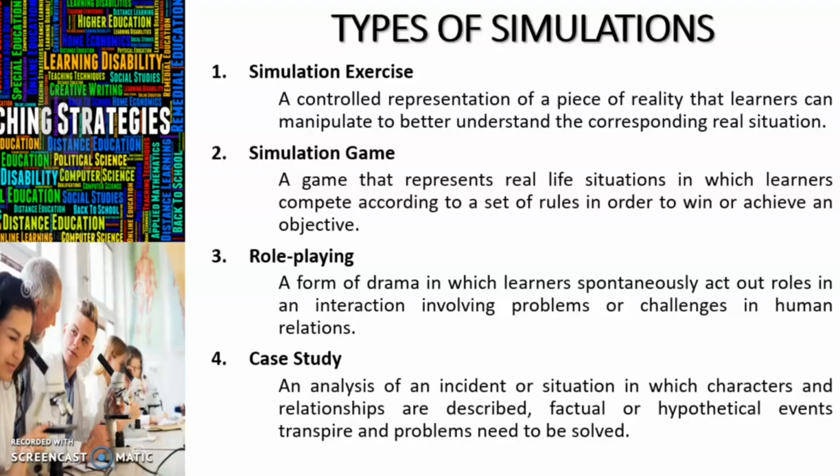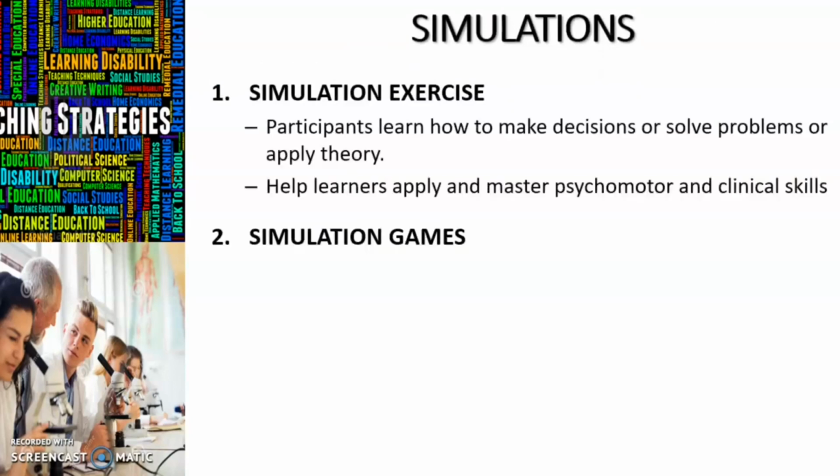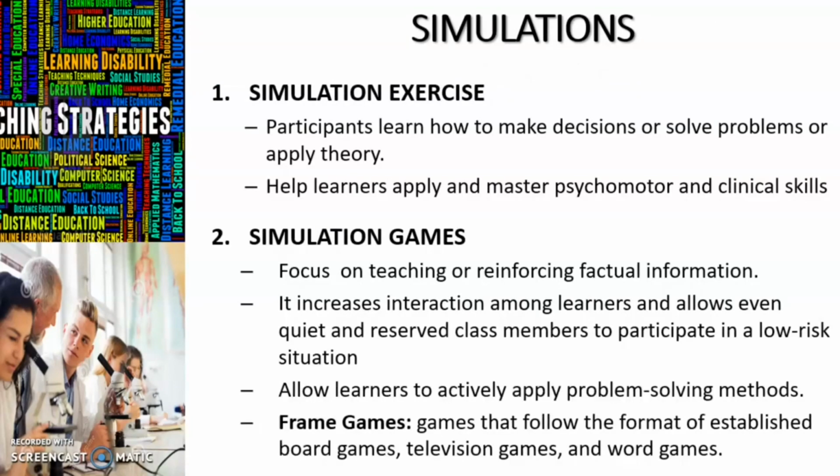A situation is given and the learners are required to analyze the case and identify certain problems or gaps that need to be solved. An example of a simulation exercise is a laboratory simulation providing care using mannequins. Simulation games examples are crossword puzzles that aim to teach terminologies. Another example are quiz bees. A disadvantage of this is that some dislike the competition that games promote, and others dislike this technique because it is time-consuming.